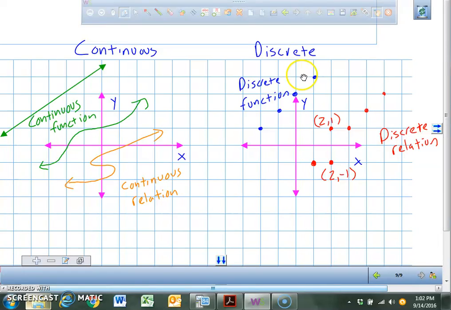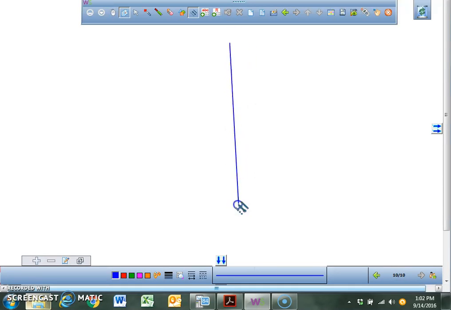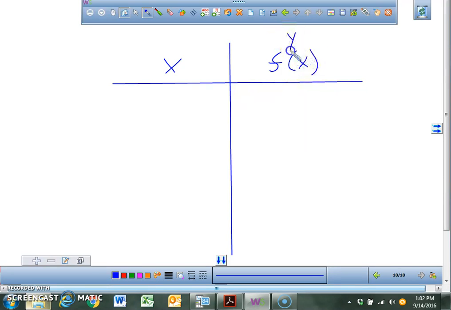Oh, one last thing. This is literally the last thing we're going to do, so don't put it away. Hold on. We've got to make a little table real quick. We've got to put vocabulary words in this table. It won't take long. I'm going to call this column x. I'm going to call this part f of x, also known as y.